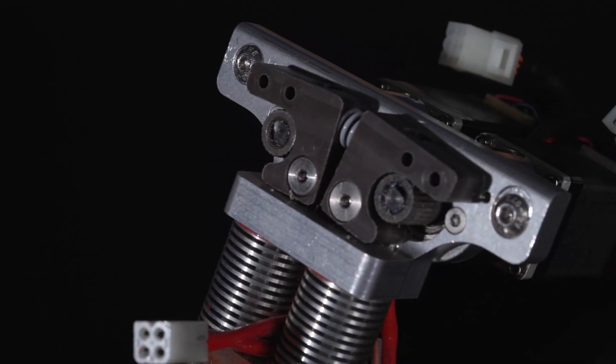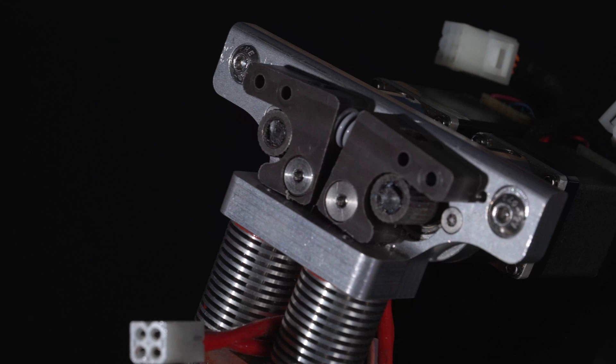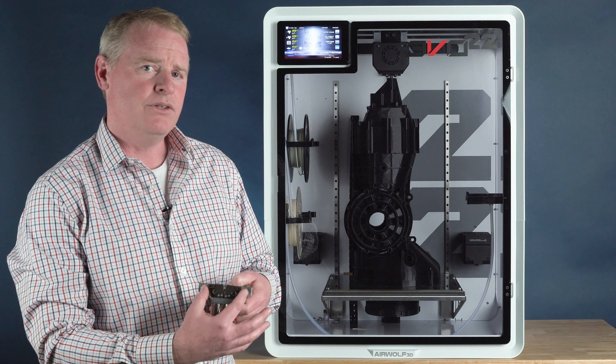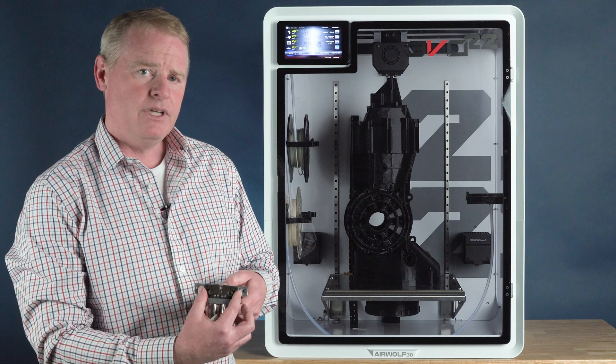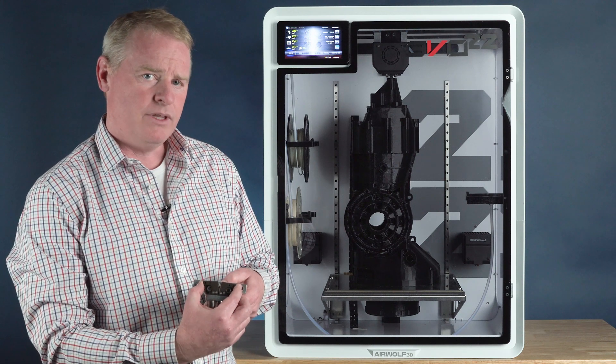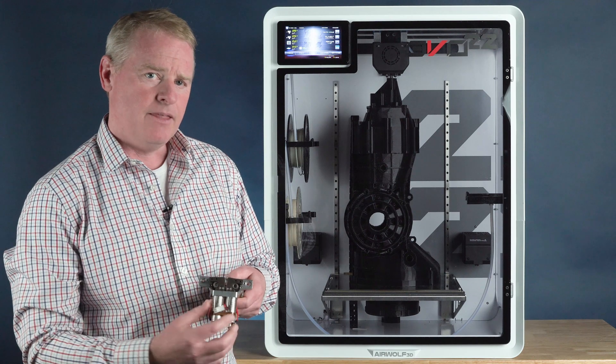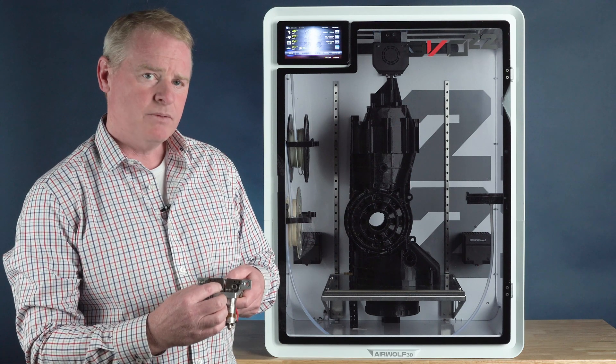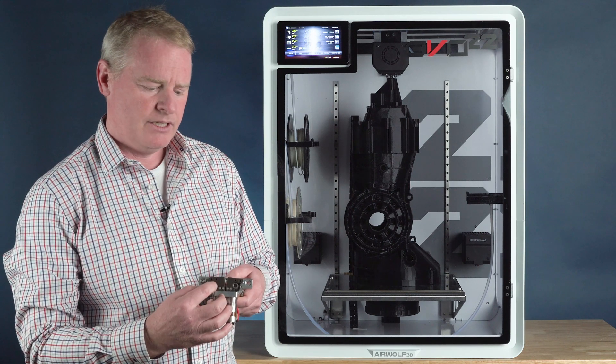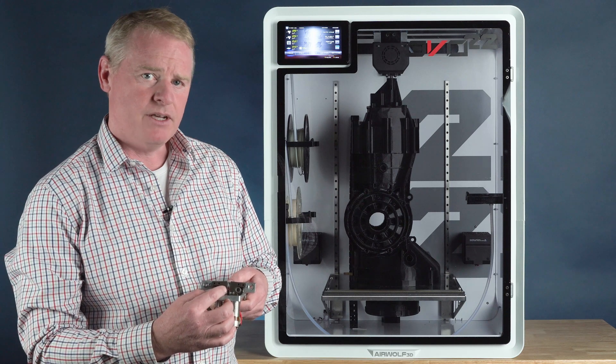Here's a shot of the hotend without the fan cover. You'll notice two independent feeding arms compared to the one solid unit on the original Evo hotend. The feeding arms are tensioned with a dive spring that keeps optimum tension on the filament between the drive gear and the arm itself.